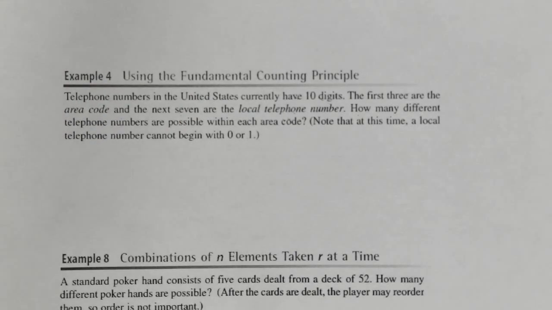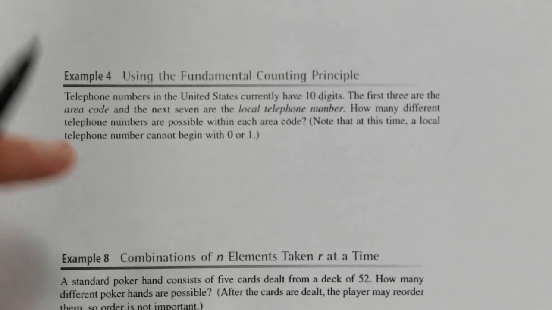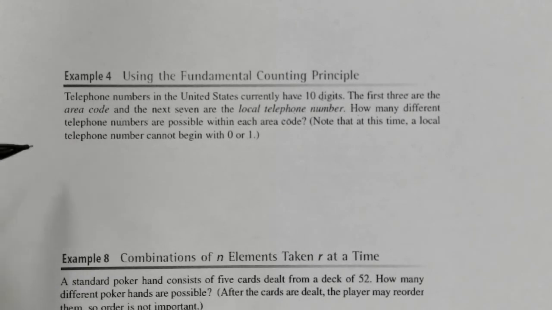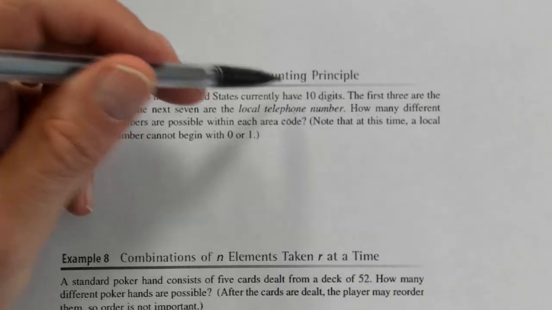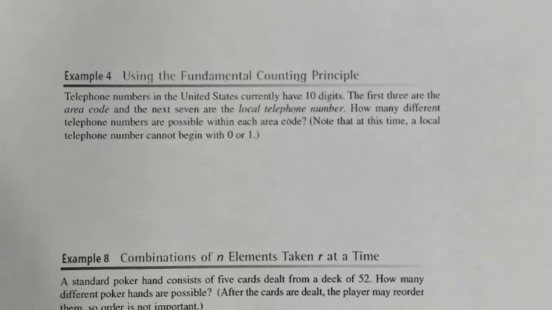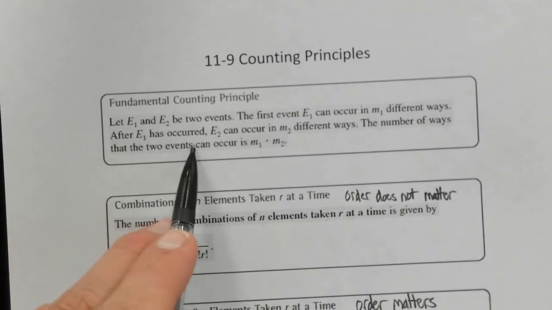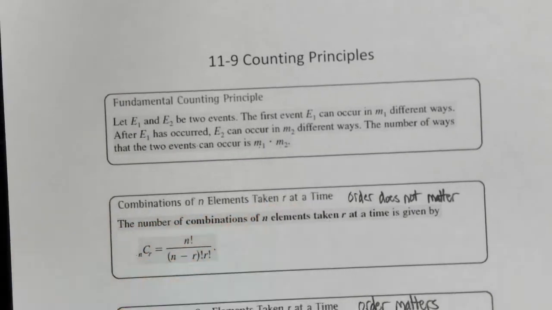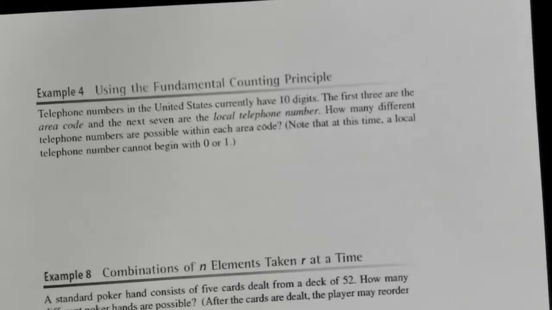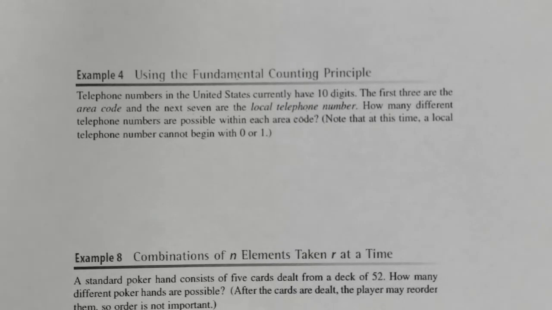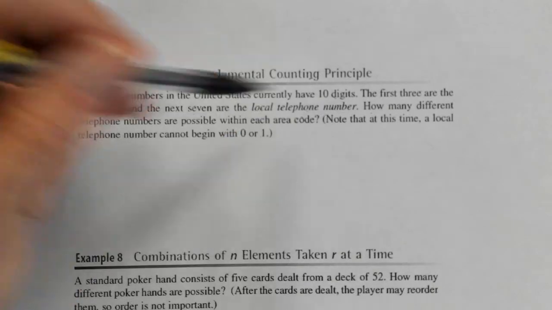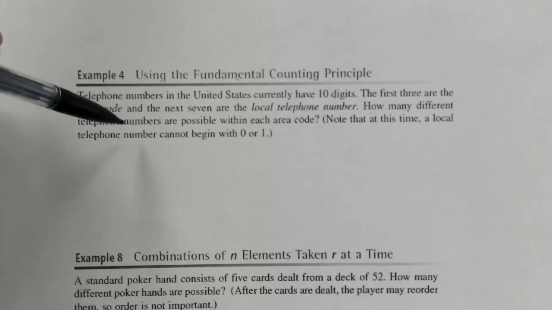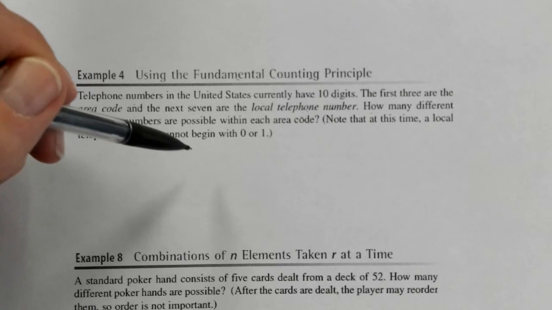The first thing we've got to decide here is, do I use a counting principle, or a combination, or a permutation, or a distinguishable permutation? Because those are the 4 different types of things that we've looked at. Well, here it kind of tells you in the title. We're going to use the counting principle, which means we just multiply the occurrences of each event together. Now remember, it's within the area code, so we don't have to worry about the first 3 digits. But the remaining 7, we're going to have to figure out.